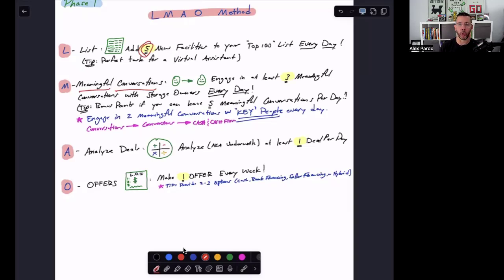I don't consider one to be a meaningful conversation where you call and they're looking for $50 million for their storage facility, and we're talking about a 20,000 square foot facility. Something that's so egregious and outrageous that it doesn't even make sense. Clearly, they're not a real seller. Or you connect with a person and, hey, I'm not interested in selling. Click. Like, obviously, that is not a meaningful conversation.